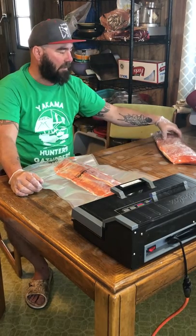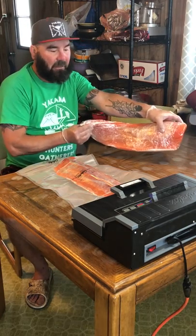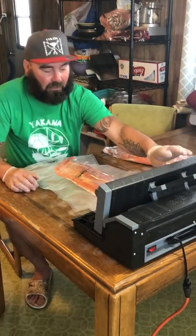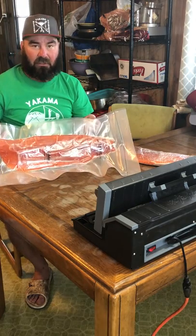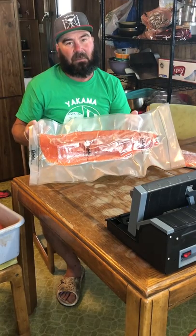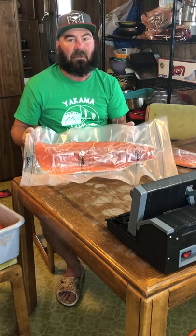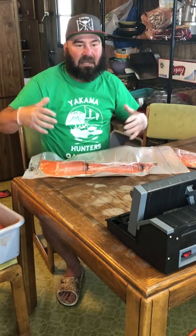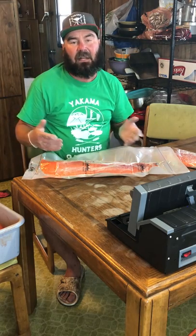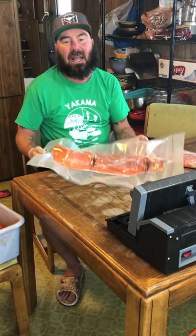I thought I'd show everybody that trick — maybe you do it already, but I'm getting asked frequently about it. Make sure you put your saran wrap around it to protect it so the bones don't poke holes, and you'll have nice big fillets come out right. Also, when you're putting them in the freezer, you're not throwing them in — you're setting them in. I'm gonna put CJ's on blast: I watched them turn the boxes over and smash them down, and I'm like, you went through all that effort to vacuum pack it and then you're smashing my stuff. I get home and the seals are broke.